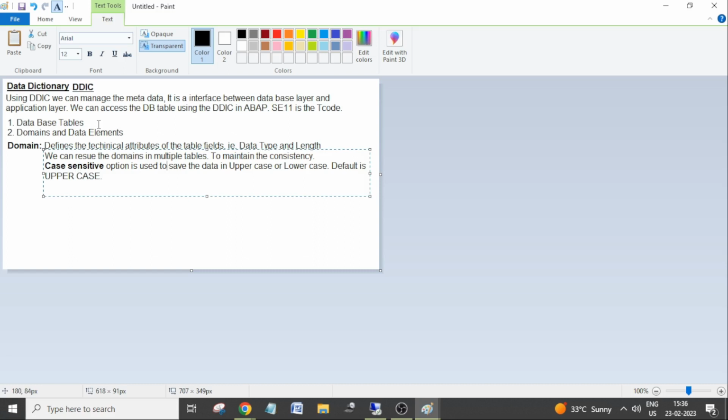If you enter uppercase, it will save as it is in uppercase. If you enter camel case, a combination of both upper and lowercase, it will save as it is. But if you don't select the case sensitive option at the domain level, by default it will convert everything into uppercase, even though you entered lowercase letters.